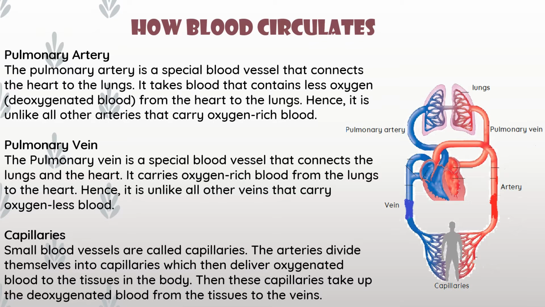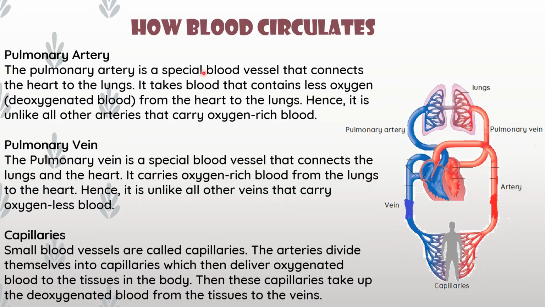How blood circulates. We studied that two types of blood vessels are there. Through blood vessels, blood can flow or move to all parts of our body. Two types of blood vessels, arteries and veins. Arteries are the vessels that carry oxygen rich blood. In the figure, the red color that you can see is arteries. Veins carry blood rich in carbon dioxide, so that is why it is blue. Red, oxygen rich blood is artery, and blue, carbon dioxide rich blood is vein.